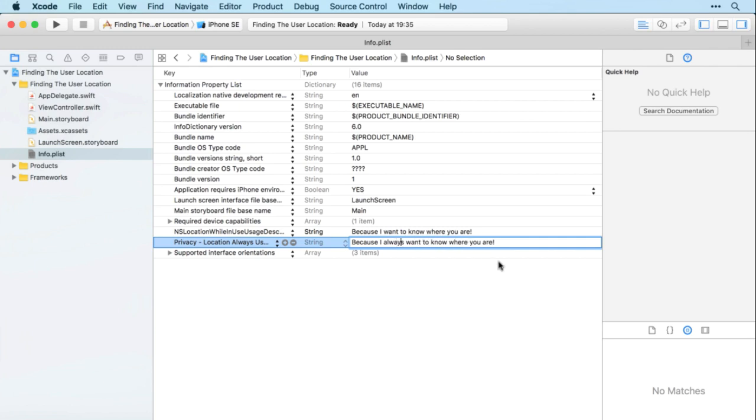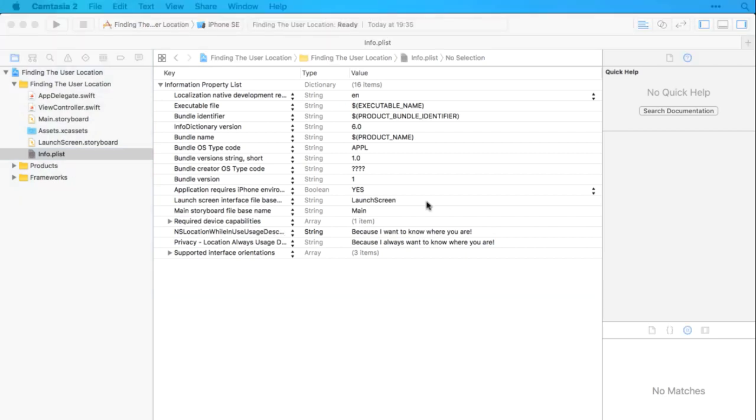So here, you'll need to come up with a more convincing reason why you need to have their location in the background, if for no other reason than that it does drain the user's battery, depending on how often you use it. Either way, if you want the user's location, you need to include these two fields in the info.plist file.